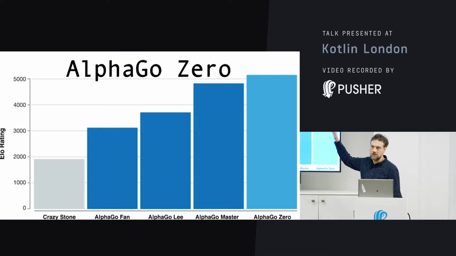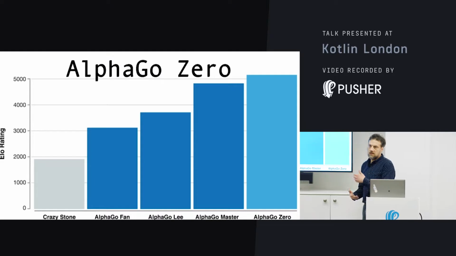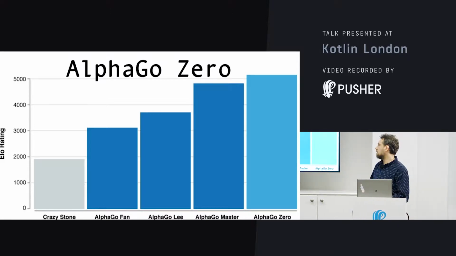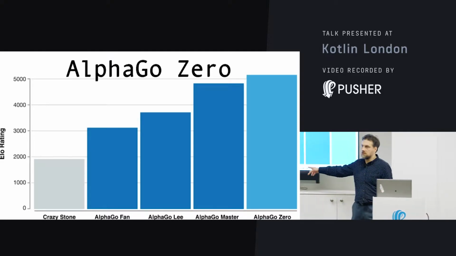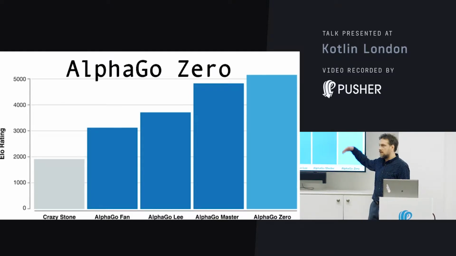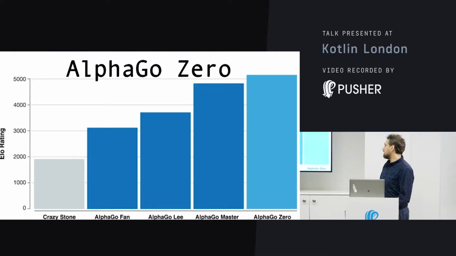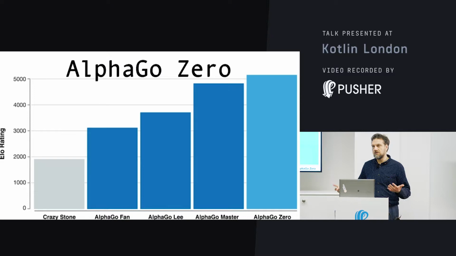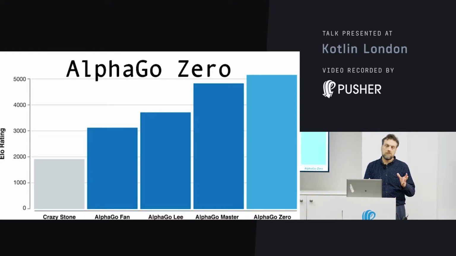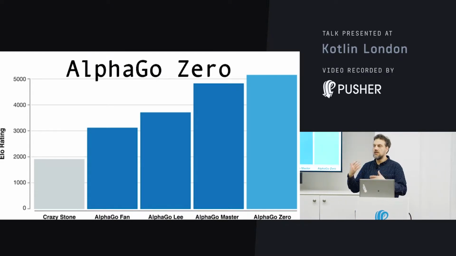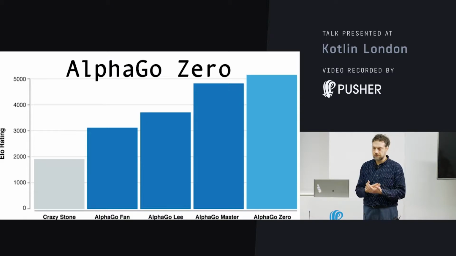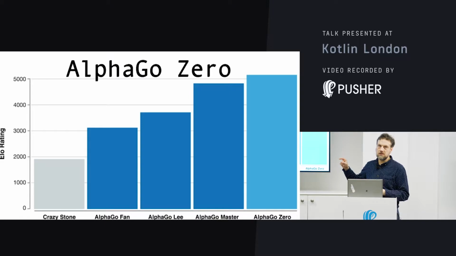These numbers are more or less a kind of rating. The higher, the stronger you are. And then Google did a first version that played with a strong professional player, but not exceptional. And then it won against Lee, who was like number 3 or 4 in the world. And then it went for the top. And then on top of that, they did another version, AlphaGo 0, that was still stronger than the previous one. And it was also interesting because the older versions of AlphaGo were learning the deep learning part using all the games played by humans before. But AlphaGo 0 started from scratch. So basically they trained the net against itself. But we'll talk a bit more about deep learning at the end of the talk.